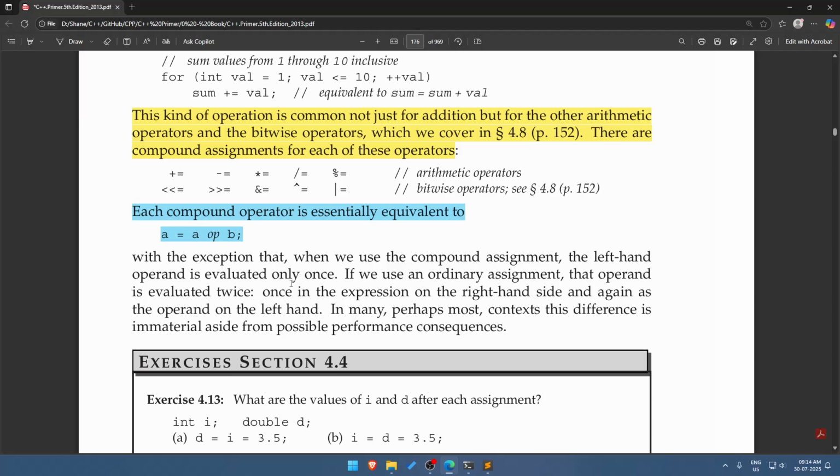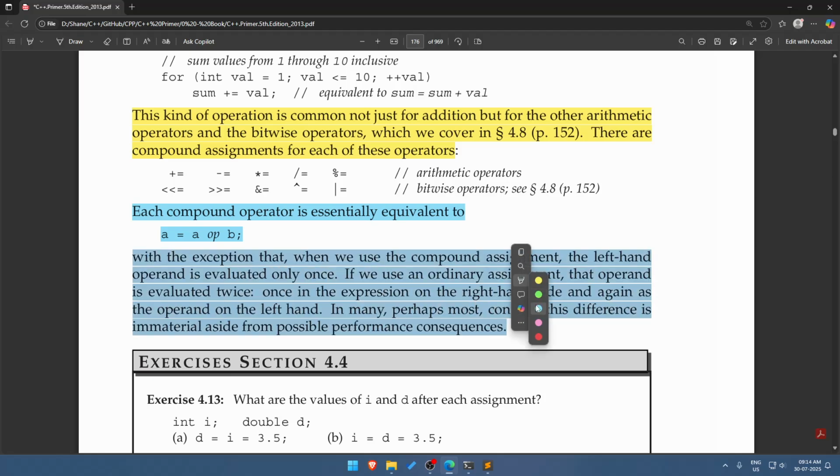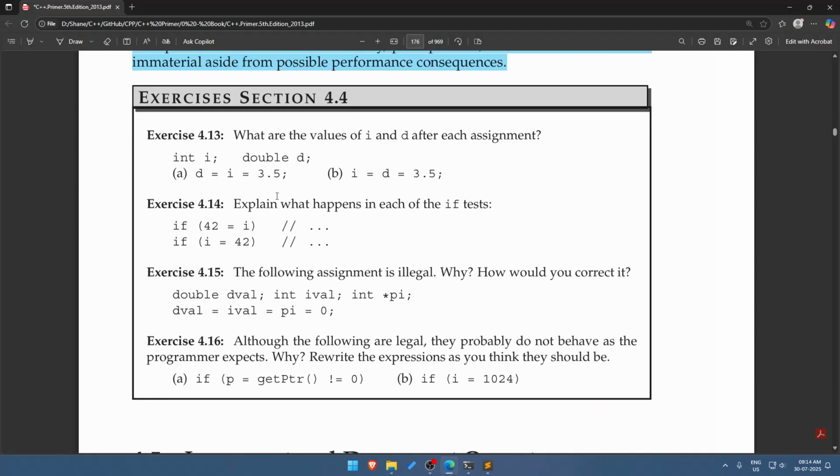If we use an ordinary assignment, that operand is evaluated twice: once in the expression on the right hand side and again as the operand on the left hand side. In many, perhaps most contexts, this difference is immaterial aside from possible performance consequences.